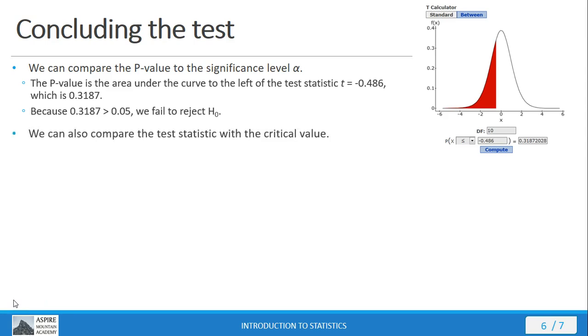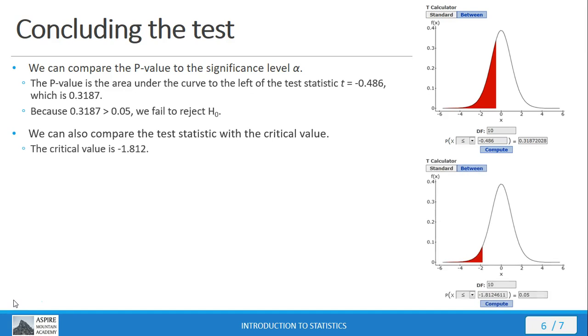Alternatively, I can just use the test statistic without getting the p-value. Just compare the test statistic with a critical value. In that case, I'm going to put into my calculator the 5% significance level. That's the area in the tail that's on the left, so I want less than or equal to here, then hit Compute. This is the boundary for that region, which is the critical value, negative 1.81. If I compare that with the test statistic, negative 0.486 is going to be somewhere over here, outside the region of rejection. Therefore, I fail to reject the null hypothesis.